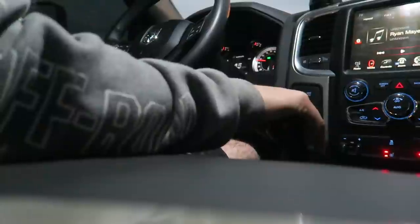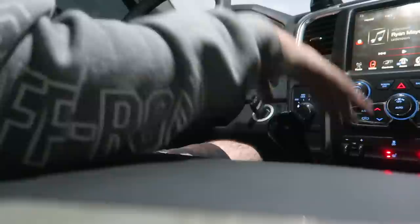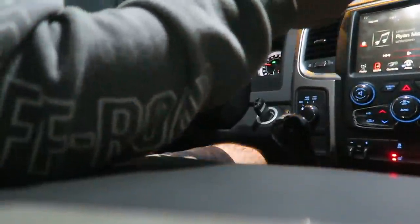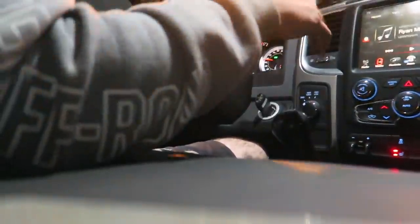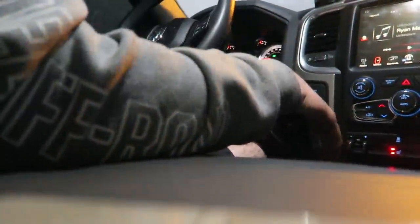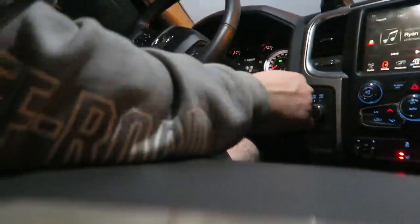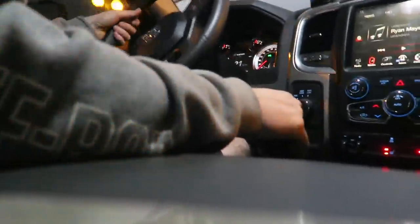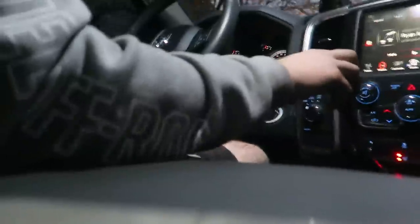Alright guys, first drive with the new South Bend 3250 GK. Before we get to the clutch, let's go over the Royal Purple Synchro Max fluid. Part of it is the new clutch that makes it harder to get into gear. The shifts are smoother — I can tell you that. However it is harder to get in gear with this clutch, but compared to stock ATF where some shifts were a little clunky, these shifts are all smooth. You have to get a little extra effort but it's a smooth transition, smooth process.